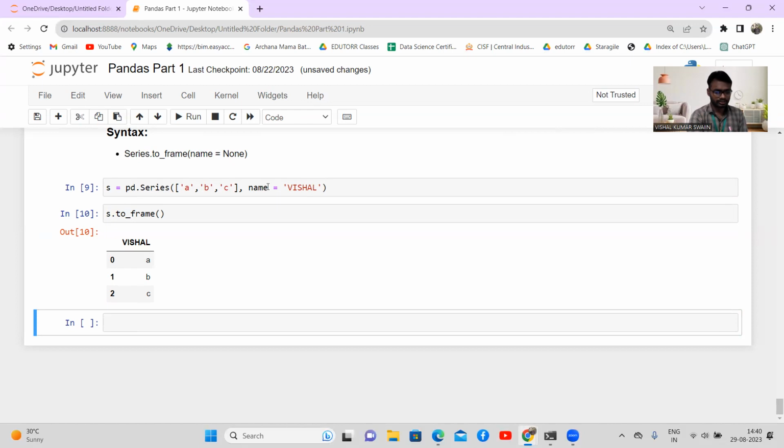Now the next point. You want to create some employee names and some ID numbers. How to create that? You can write employee name.